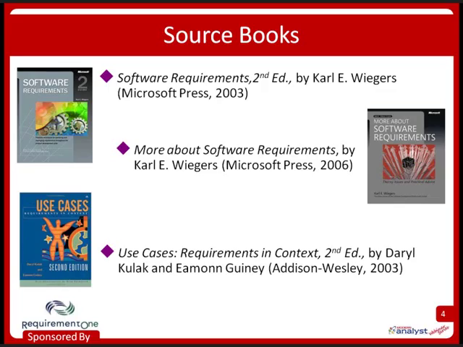Now, if you did want to read just one book on use cases, this is the one I suggest. Use Cases, Requirements and Context, 2nd edition, by Daryl Kulak and Eamon Guiney. By and large, I think this is a very readable, very practical, and straightforward book that you'd find as an easy way to kind of get into learning more about the method.